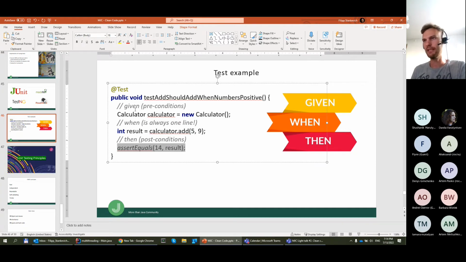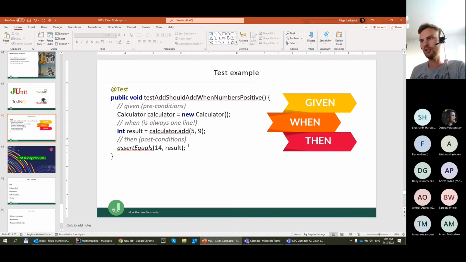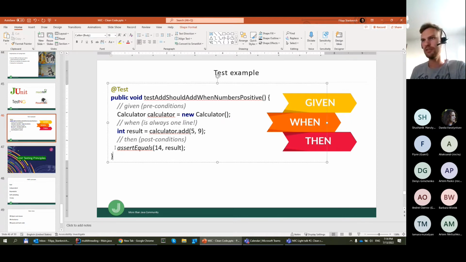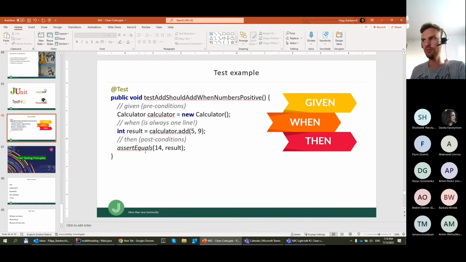But if it is not equal, if you made a mistake inside, it will be red, and when you compile your program, you will see that something is wrong. Or, if someone later introduced changes into your calculator and these changes break some logic, you will see it as early as possible, because when you compile, your test will fail.